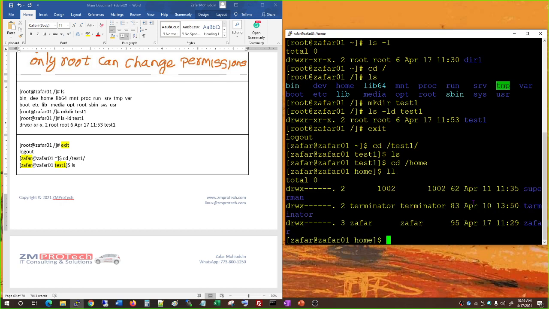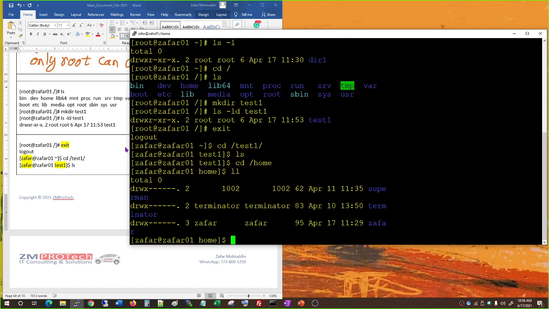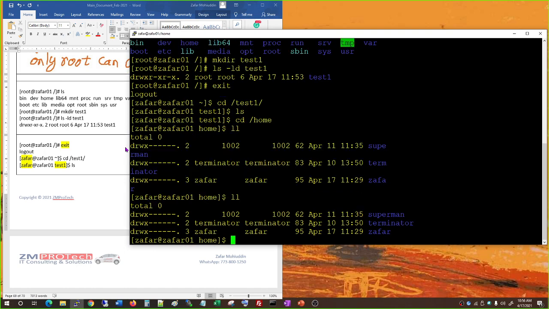Okay, now if you try to go into the directory of other users, like here Superman, Terminate and Zafar, they're not allowing anybody else to go in there. Only who could go in there? In this case, only Superman could go, or Terminate could go, or Zafar could go.